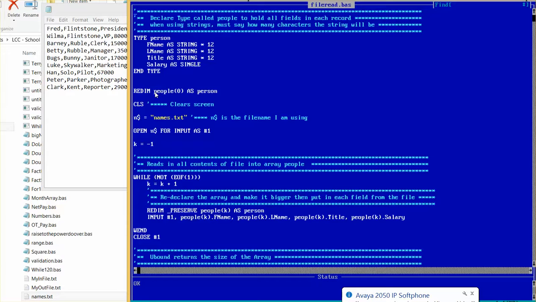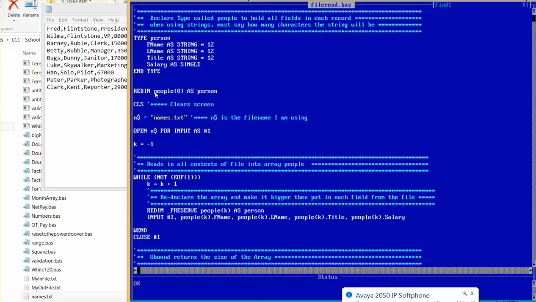So the first thing I do is I clear the output screen to make things easier, so in case you do this over and over again, you don't get confused on your output. I declare a string constant called n and names.txt. That is the name of the file that I'm using. Quick note, if you're not going to give it an entire file path, if you just want to use a relative name like this, it is relative to where the QBasic executable is running, not where the program you saved is running, where the QBasic is running.